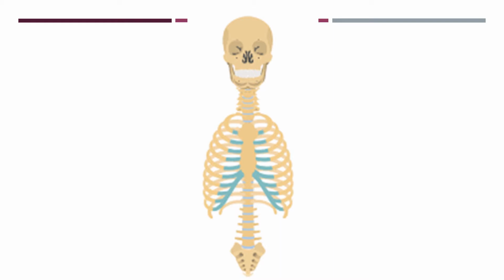So let's start off. What do we call the bones of the skull? How about the jawbone? What's the name for the bones of the neck? What's the name for the bones in the chest area of the spine? How about the names of the bones in the lower back?